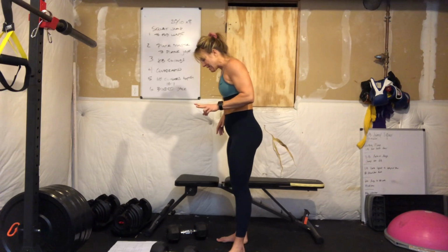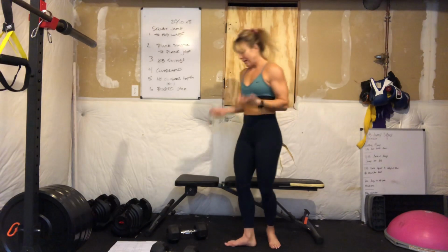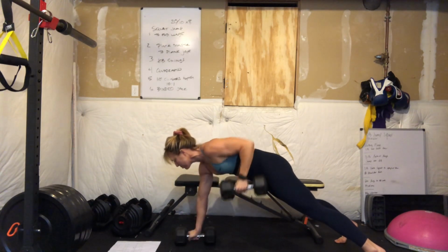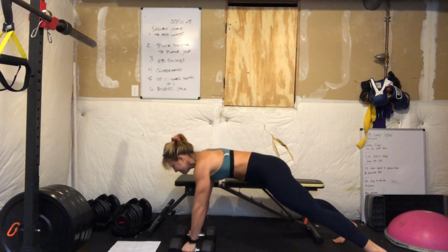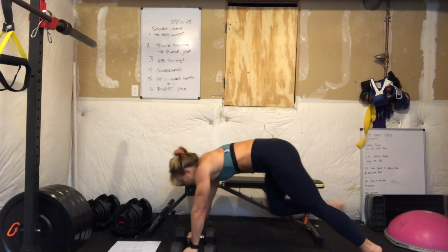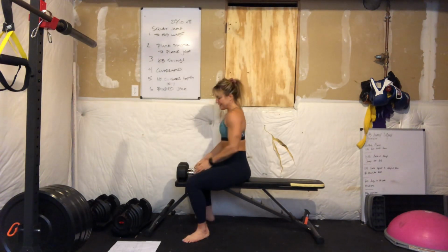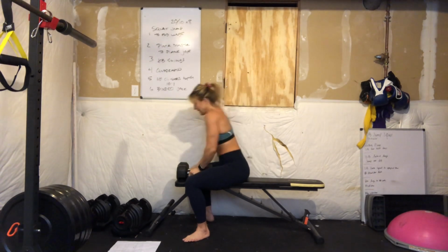And then the second movement is close grip dumbbell press. So Renegade Rows, just to review, find your plank, wide stance so the hips don't wobble or swivel. 10 per side. 20 total. And once you've got those, keep those dumbbells. You're going to lay back on your bench. If you don't have a bench, just lay on the ground and do this. So we're going to press our weights together as we push the weights towards the ceiling.